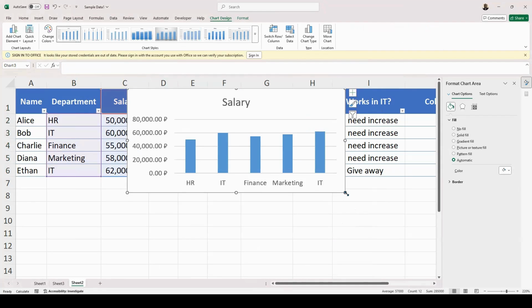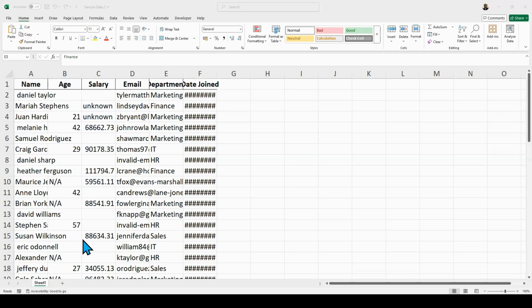So it is doing it by the departments. So we have this data set, and we have received it. We want to make it presentable to the management, but the data is not looking really nice. And we want to make sure we clean up the data and then visualize the data using maybe a bar chart or whatever visual we have chosen.